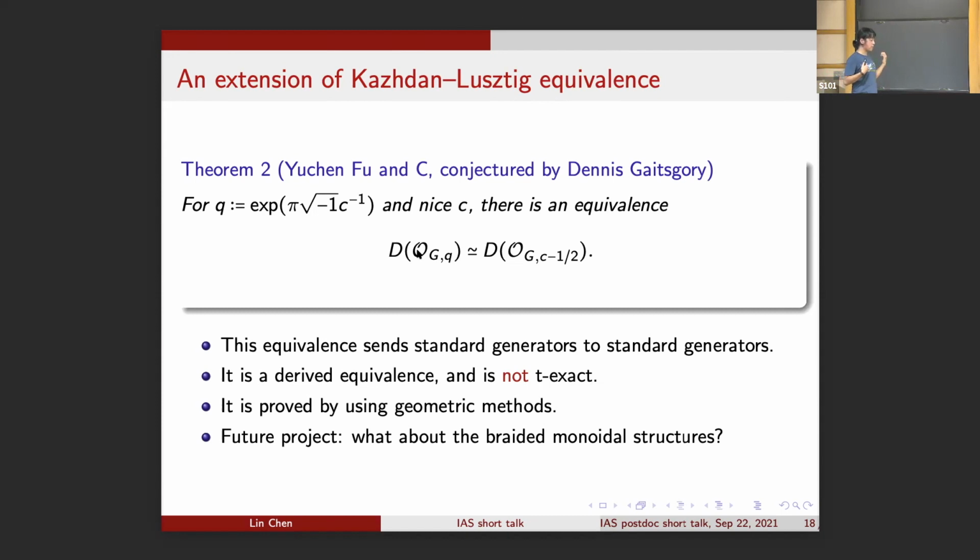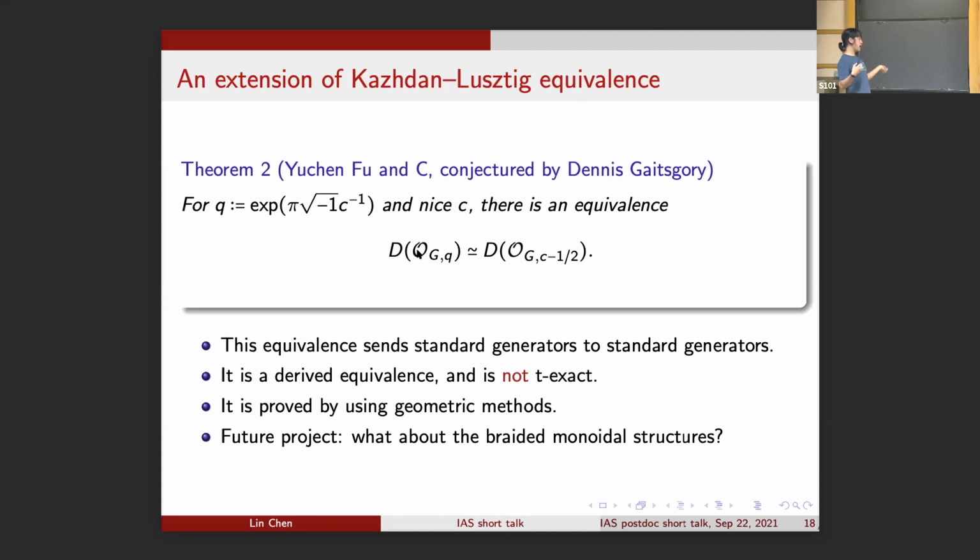However, there are some models for this derived category. By models, I mean some other categories equivalent to it that do factorize. Therefore, these models have a chance to have braided monoidal structures. And we are exploring whether we can show that this equivalence would match these braided monoidal structures.